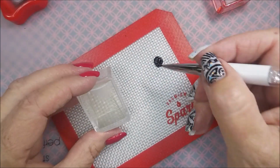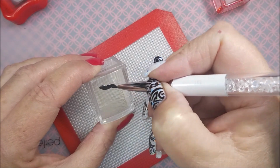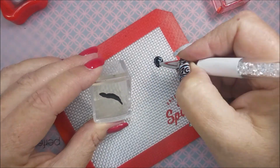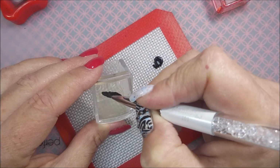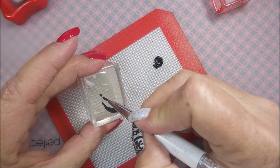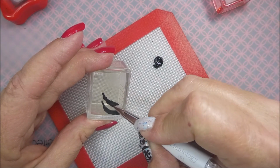There we go. And then got these little swoops. And I'm just going to go crazy and fill them in, every other one I think. So I'm going to let some of that red peek out, because these are like my accent decals here that I'm doing. See, I have to turn that stamper around just to figure out what am I looking at and where am I going with this brush.